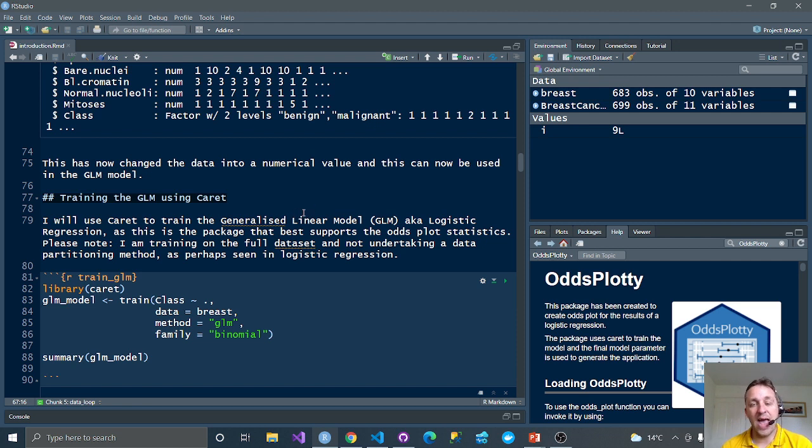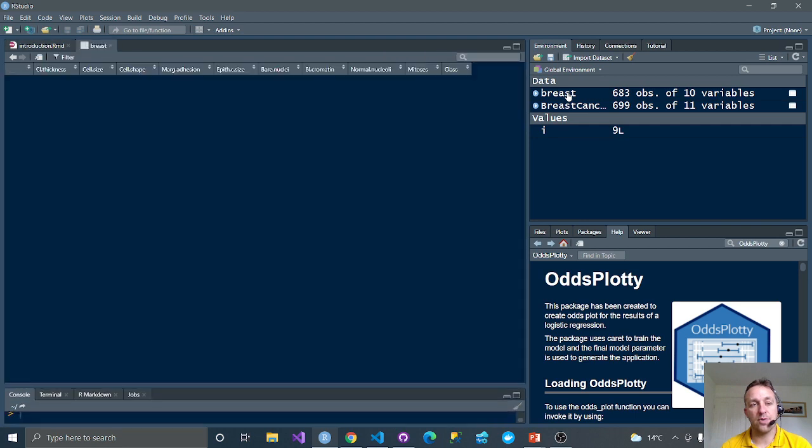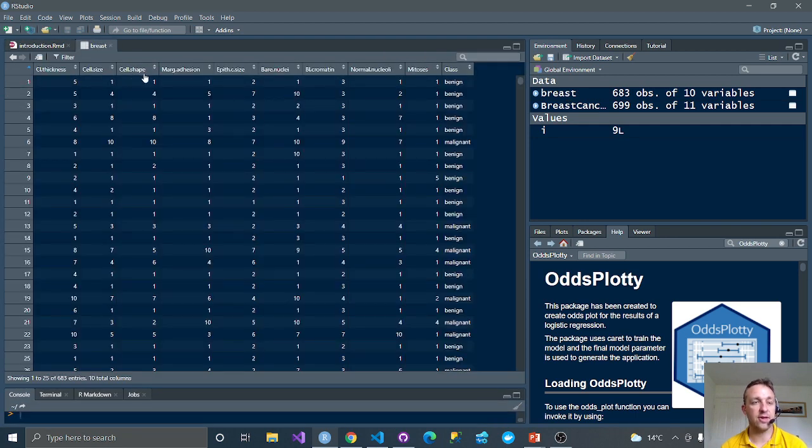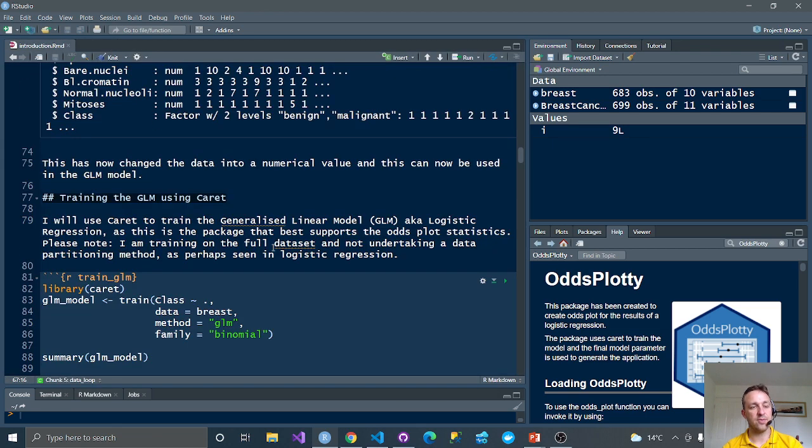So what we're going to do now is we've got our data in. We've got this breast data with cell thickness, cell size, cell shape, marginal adhesion, epithelial cell size, bare nuclei, bland chromatin, normal nucleoli, mitosis, and the class of whether it's got cancer or not. So we're going to use our past data labels, making it a supervised machine learning task. We're going to use our past data labels to then predict, is it benign or malignant, if we were doing it from a machine learning perspective. Here I'm just going to assess the significance, so I'm just doing this from an evaluation point of view, so more statistical inference.